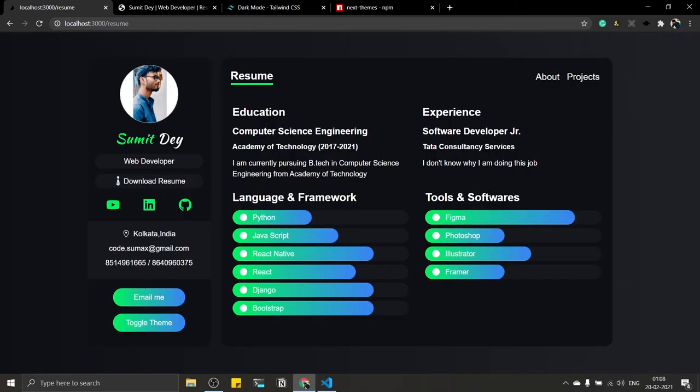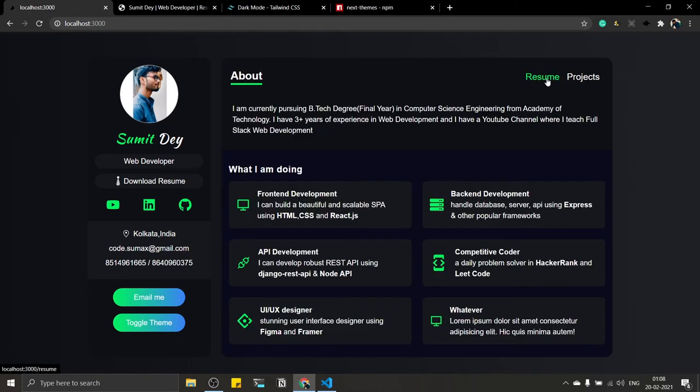Toggle theme. So this is my dark mode. Just click on this about. This blue color, I need to change that, but I'll do that later. Now one important thing, this dark mode by default is only applied for the colors. See, if you want to control other CSS properties like box shadows using the dark mode class, in that case you need to enable that property. So for that, let's see the documentation.